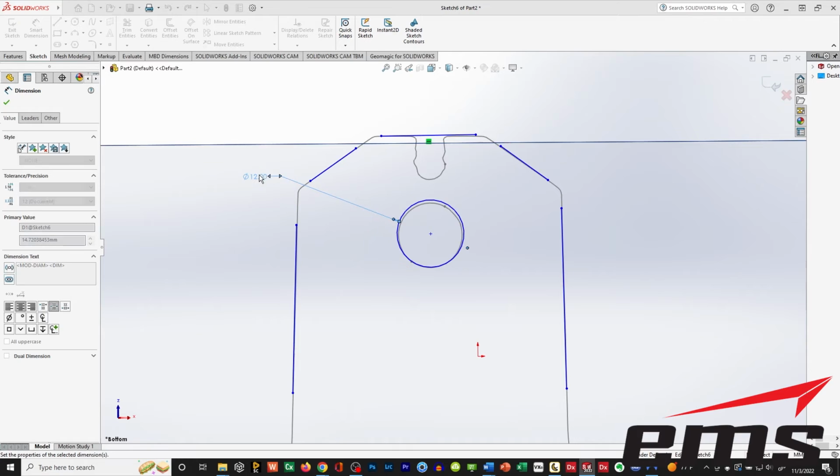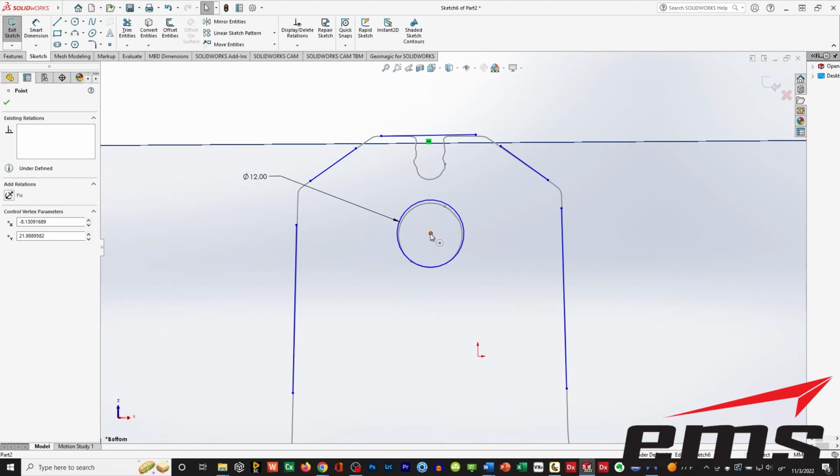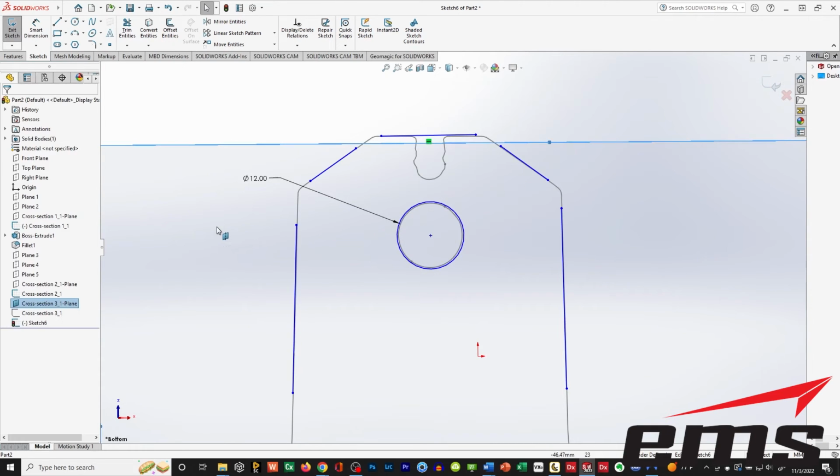Let's try 12. Okay. And then try to move it into place. Okay. Might be 11, but good enough for this.